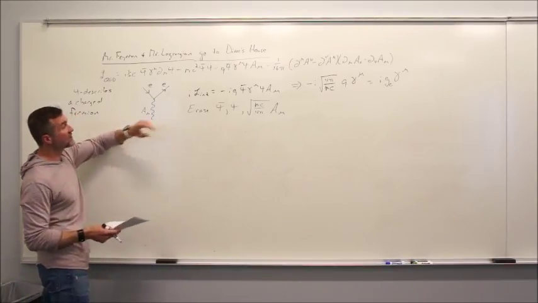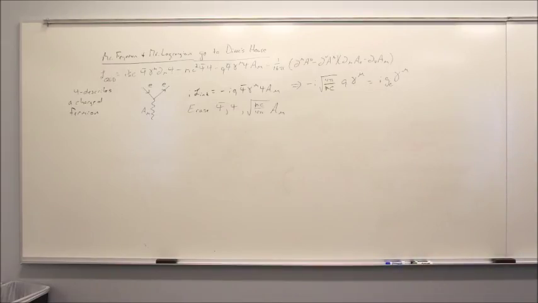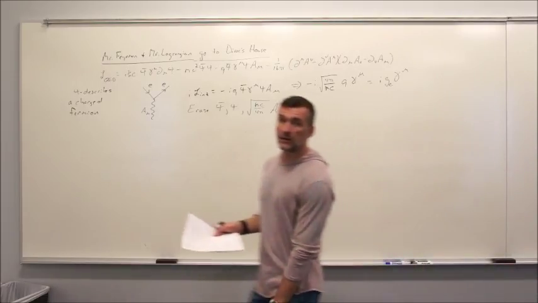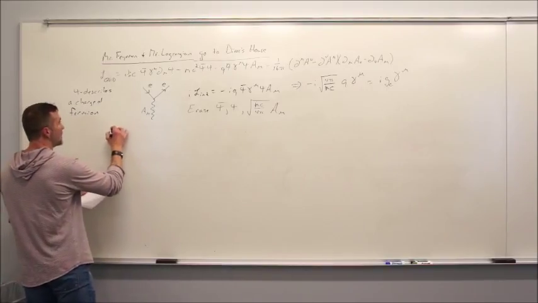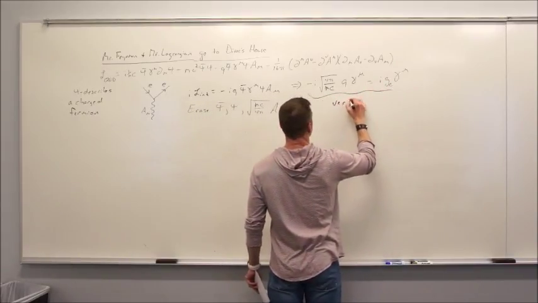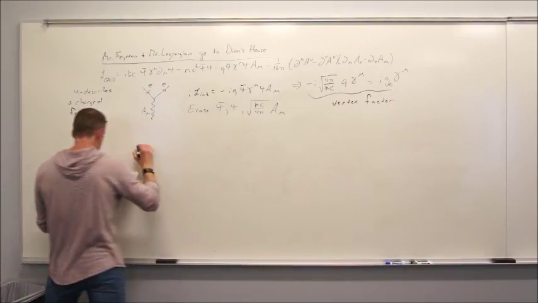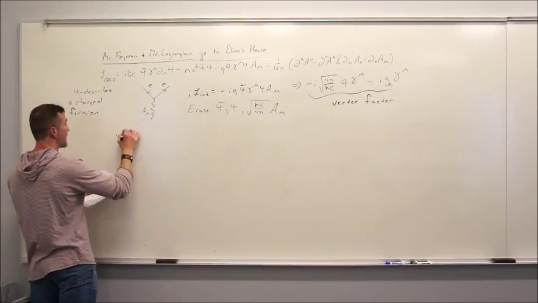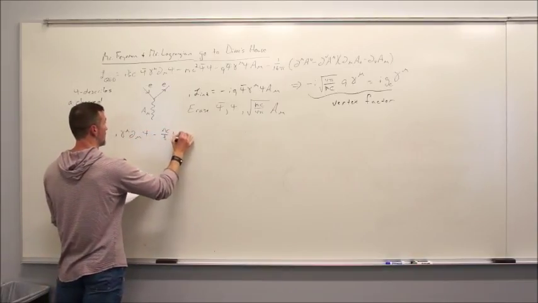So the equation of motion in this context would be, Emily, what would the equation of motion that we should be using to build our propagators for this Lagrangian be? The Dirac equation, exactly. So we should appeal to the Dirac equation. So for propagators, so this is our vertex factor. Okay, so for the propagator, we should write the Dirac equation. So i gamma mu d mu psi minus mc over h bar psi equals 0.